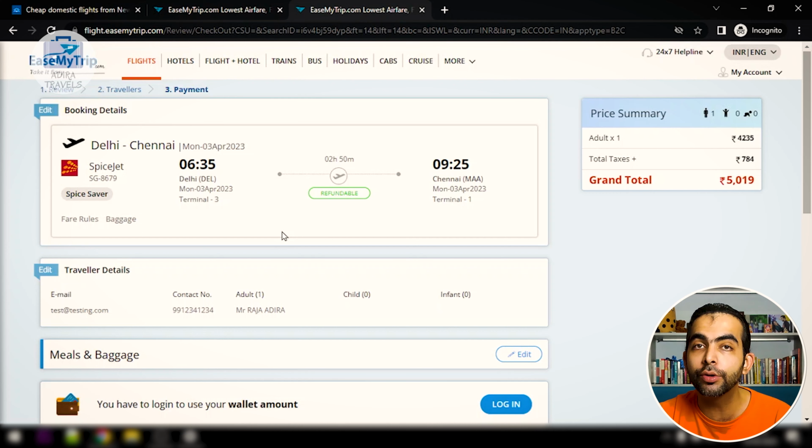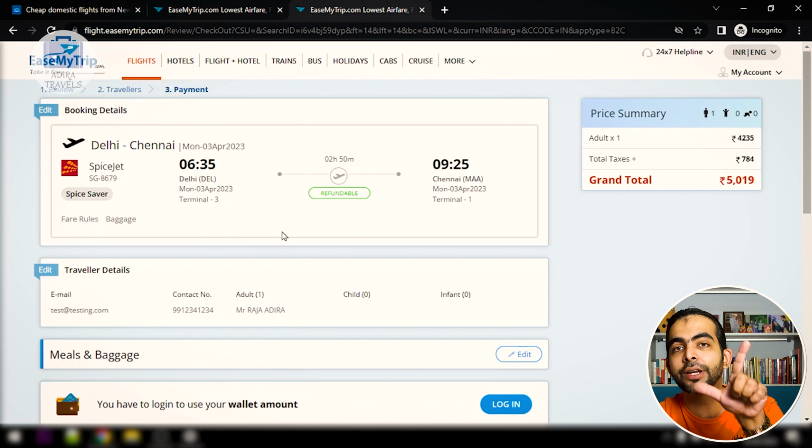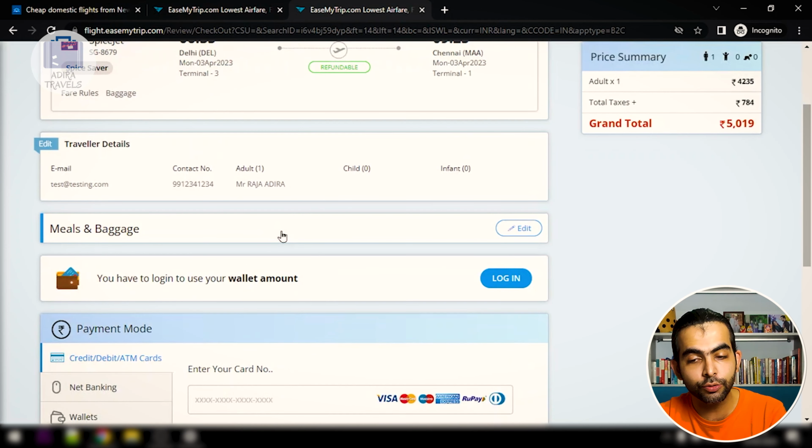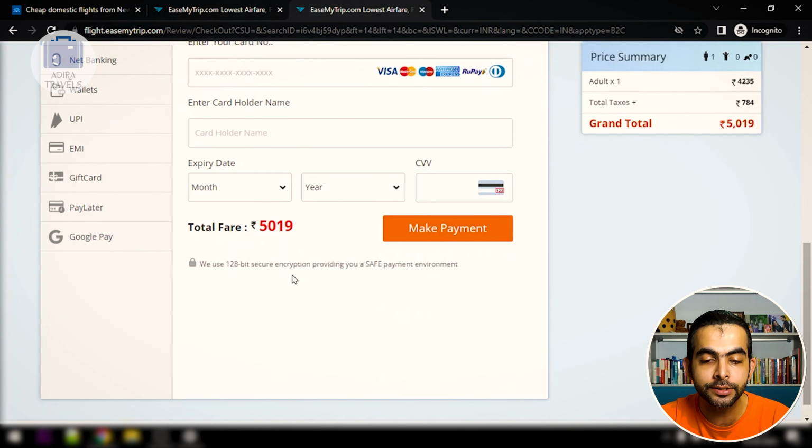And this website you can use either through your mobile, your laptop, your PC, through any browser available to you. You can use it and it's completely safe. We have used this website hundreds of times, thousands of times to book our tickets. In this example, you have saved 700 rupees and that is quite a lot. 700 rupees out of a total of 4,300 rupees, or 5,000 rupees if you have paid directly with easemytrip.com.